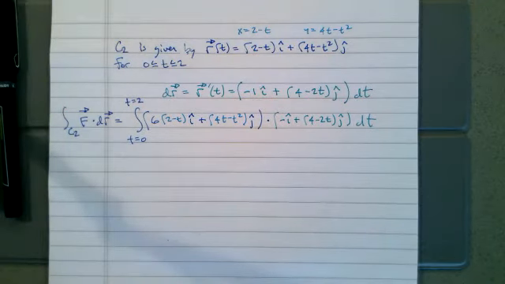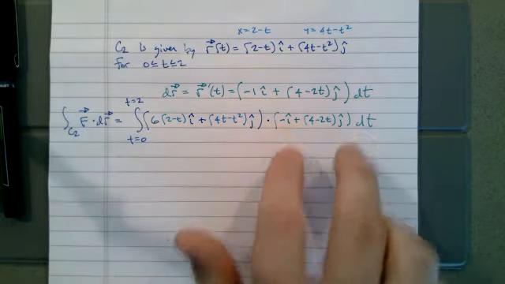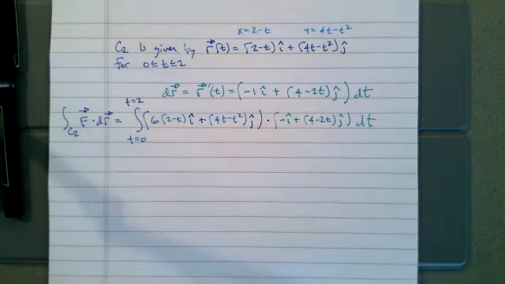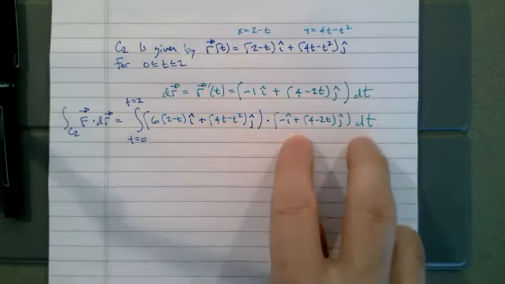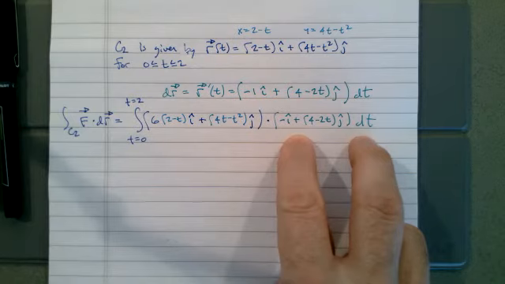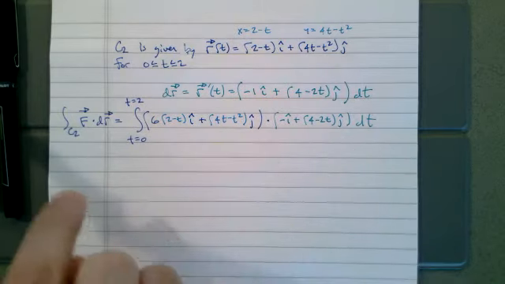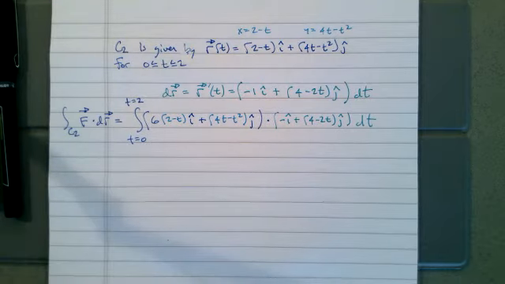So now we have taken the vector field and written down what the vector field looks like at every point on the curve C2. I've written down dr, which is the direction that the curve is going at every point along the curve from t equals 0 to 2. And we're going to calculate the dot product of the vector field and the direction the curve is going. And then we'll integrate and evaluate from 0 to 2. So let's do that part.